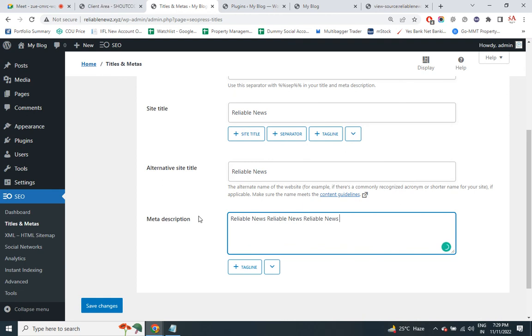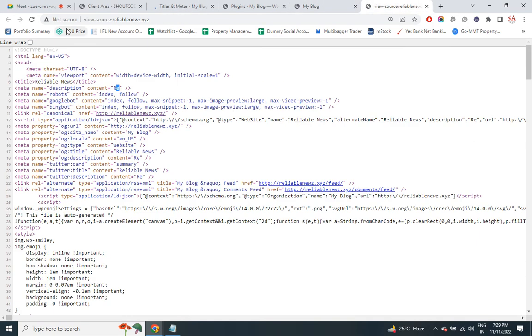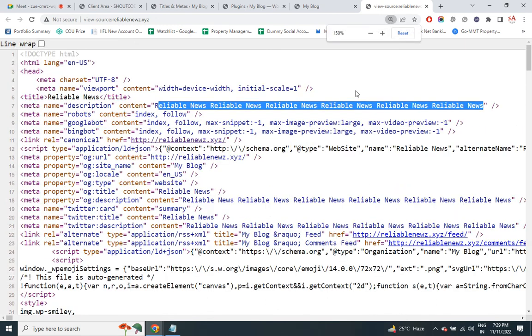Never stuff keywords like this, it's just to show you. Okay, now you can see the description. So by going into the plugin setting itself, you will be able to input your title tag as well as meta description and keywords. We'll see in the coming second step.